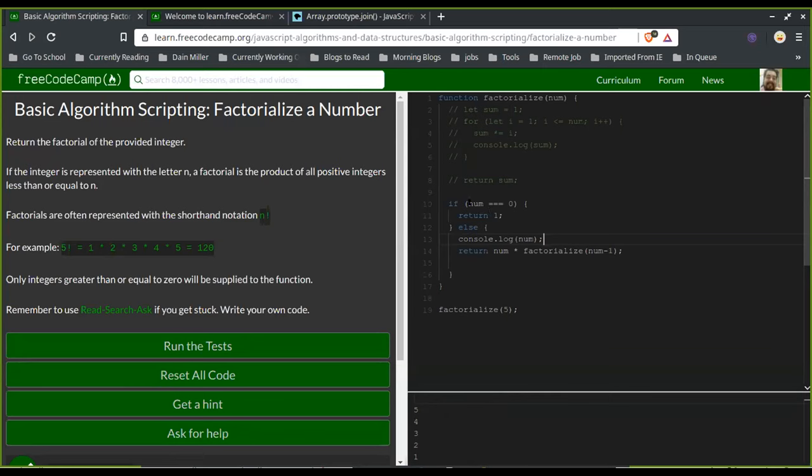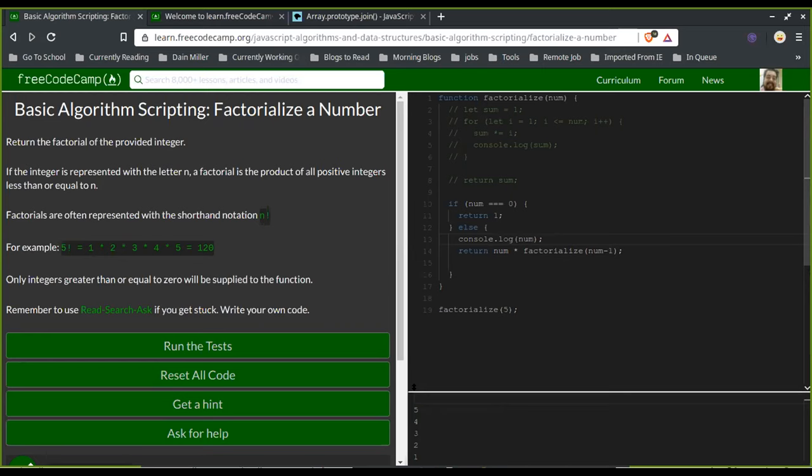Yeah, so it almost chains it. So if it's 5, it's going to be 5 times factorialize the parameter 4, which cuts back in here, returns 4 times factorialize 3, 3 times factorialize 2, 2 times factorialize 1, then 1 times factorialize of 0, which returns 1, so 1 times 2, and then comes back up. So it basically turns it into a little chain and starts multiplying back on its way up. It comes up to 120.